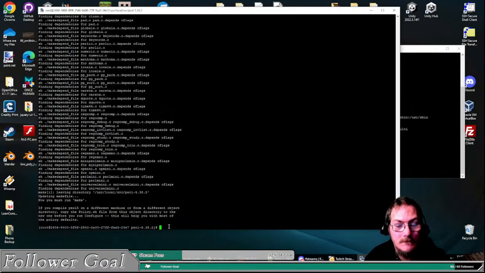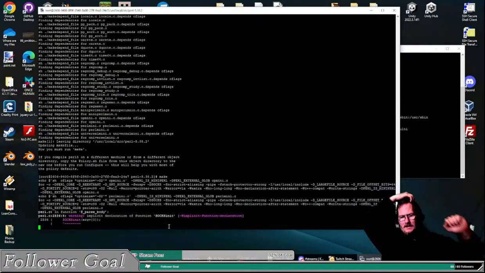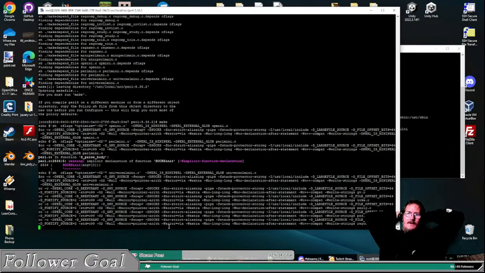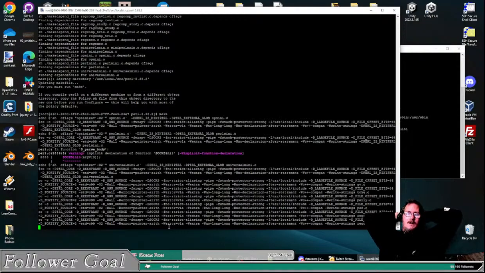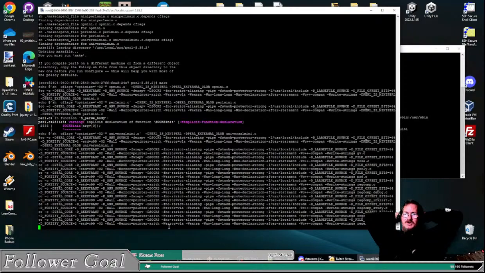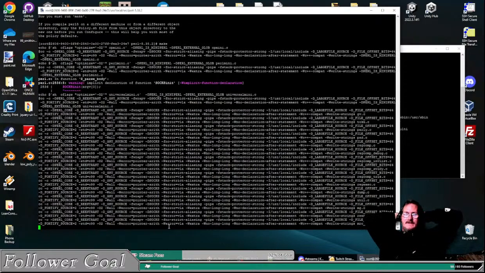Alright. So now, if everything's right, I could just say make. Now, make is a very cool program that comes, as long as you install the base developer tools, you'll get it. It'll just be part of the distro. So when you're installing Linux, that is. When I say make sure you select your base development tools, this is why. You want to have make. You want to have GCC.